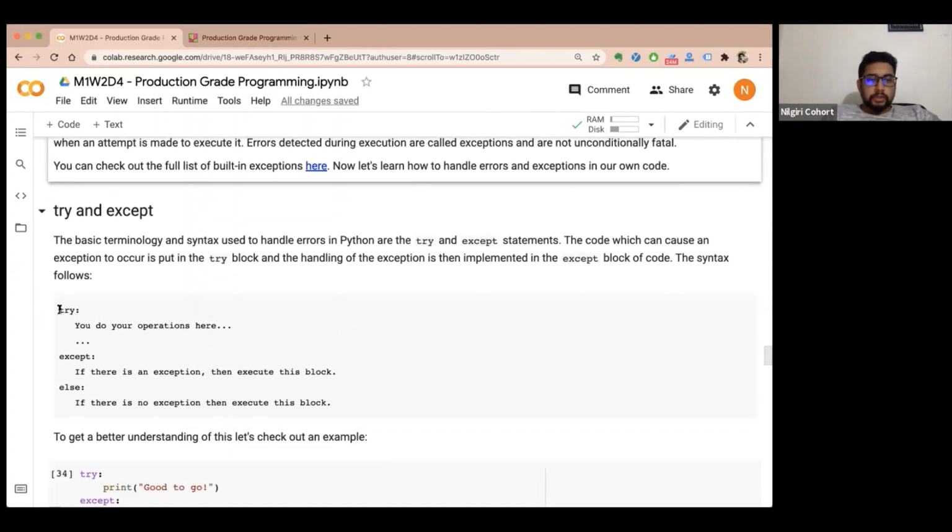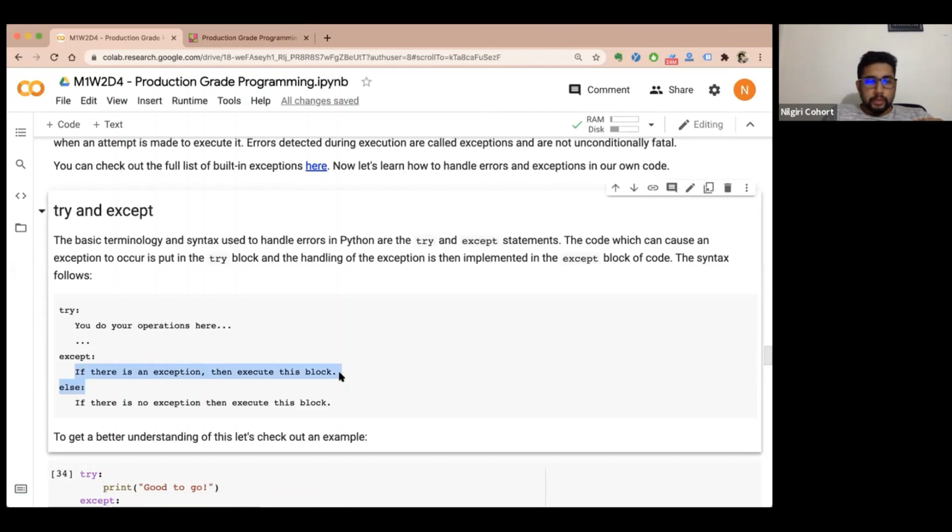So this is the syntax for that. You just write try and then colon, and then you write all the operations that you want to do. Okay, now if any errors come in this part of the code, only then it will move to the except part. So except and then this block will be executed. So if there is an exception, then execute this block. Else, if there is no exception, then execute this block.